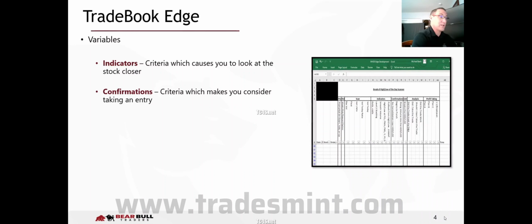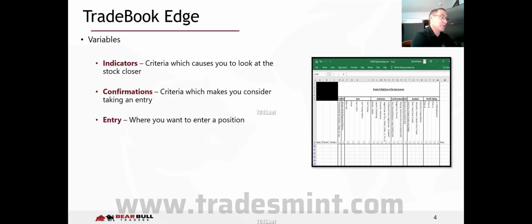So how do I determine that it's setting up for my strategy? What I do is I look to see if it begins to punch or move back towards the high of day. It's not consolidating, and there's stepped up volume or rising volume into that break. If I see those three things, then I'm going to take an entry at a specific spot. For me, it's at 1 cent higher than anybody else has been willing to pay for the day.